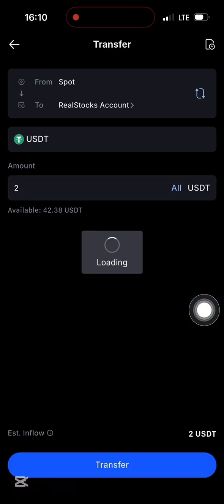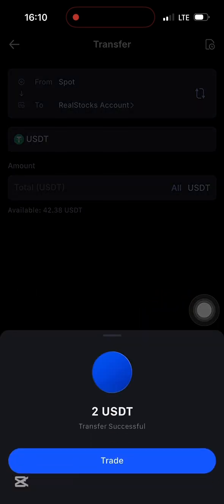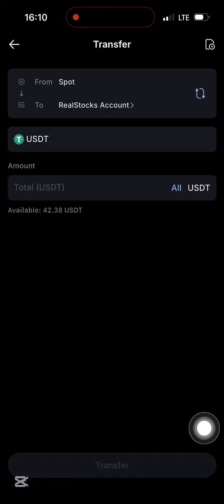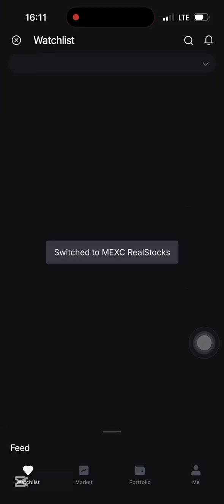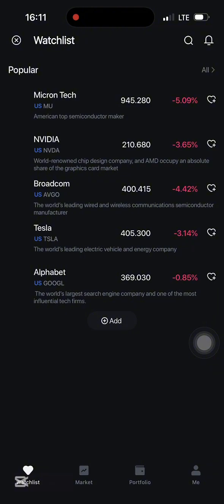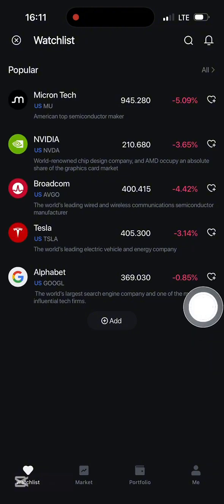So you can see that even with $1 or $2, you can get started buying real stock on MEXC Global Exchange. You don't need to have $1,000 or $10,000 before you can start investing into US stocks. So you don't have any excuse.